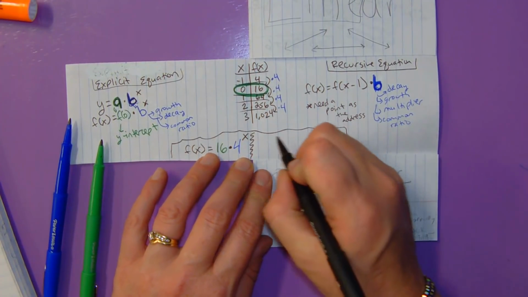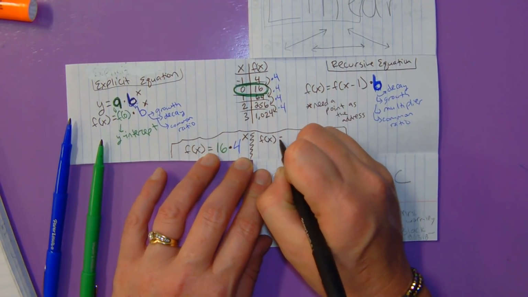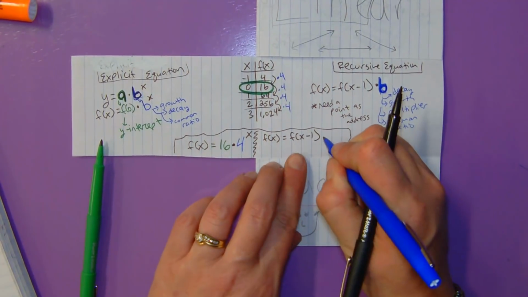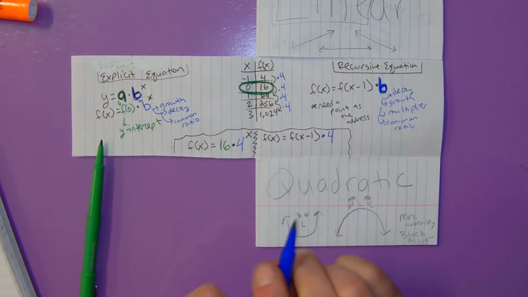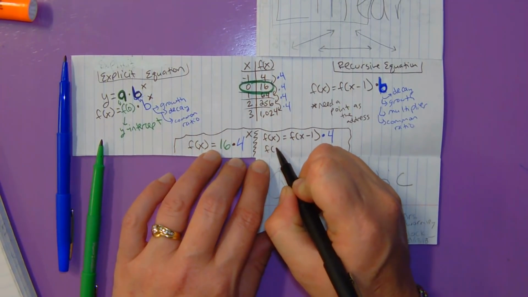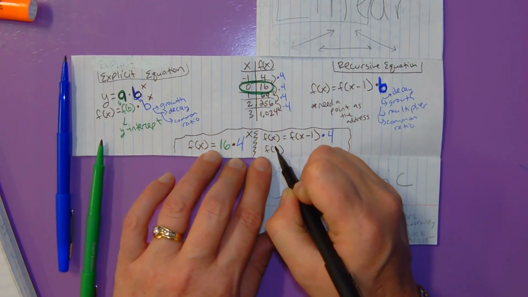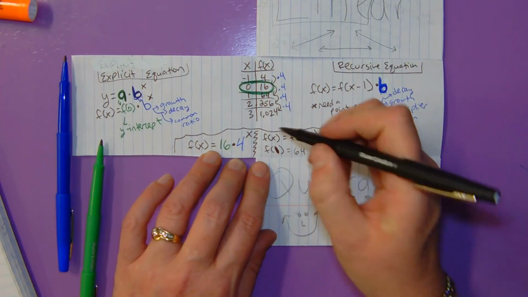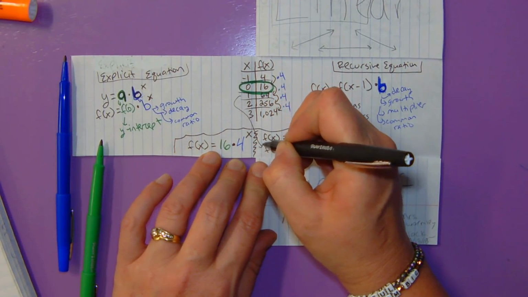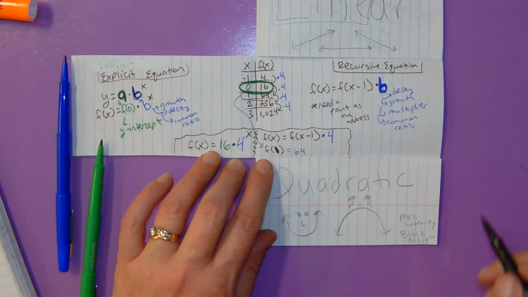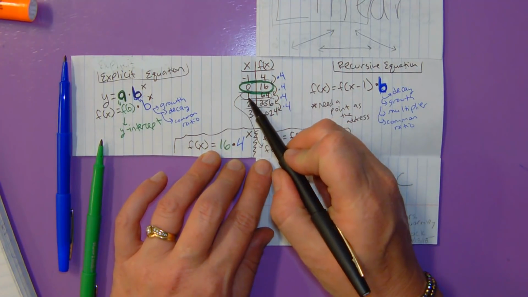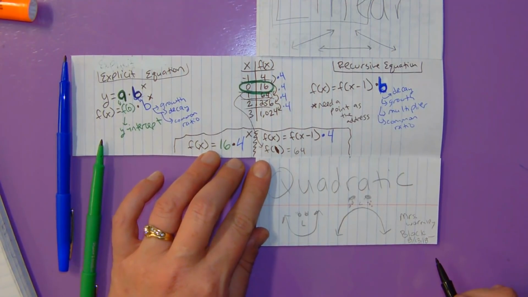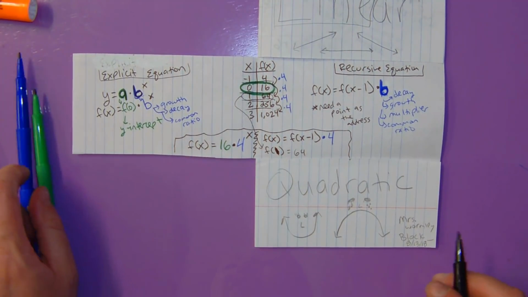So our explicit is two parts. It is the first part, f of x equals f of x minus 1. Now I'm going to put my times 4 down here, times 4. And I'm going to use the address. I like to use f of 1 when it's there. So that's this right here, f of 1 equals 64. And I'm going to actually draw an arrow so you know where that came from. That's where this came from. When x is 1, f of 1 gives me this, which is 64. So that's the exponential.